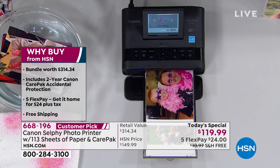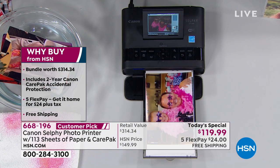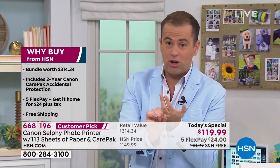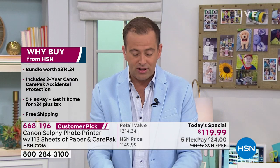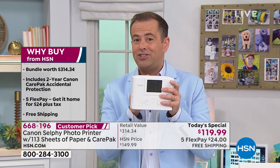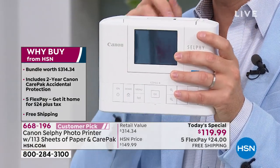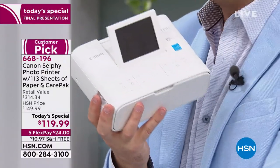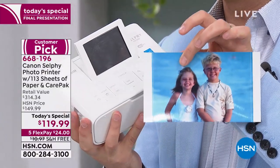I've got mine at home and I love it — the quality is sensational. If you buy this Canon Selfie, you will just be set for years to come. We'll save money. We don't need to go to the drugstore or photo kiosk anymore. We can print our own professional images on a printer designed to do it better than anybody else. This isn't about a jack-of-all-trades; it's a master of one. Real-deal photos printed out in seconds, instantly dry, smear-proof, smudge-proof, waterproof.